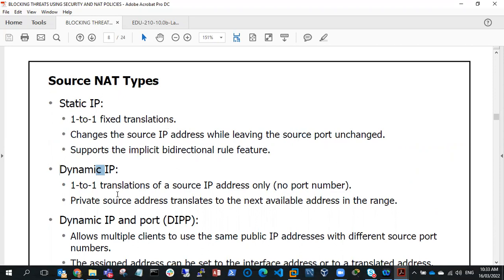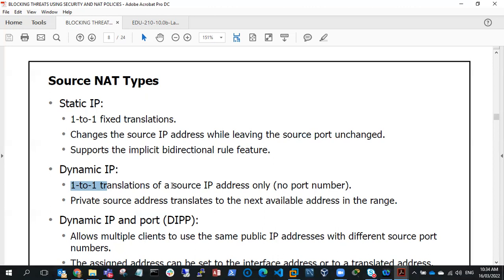Then you can use one-to-one translations, allocating from that pool and giving half a dozen internal clients internet access on a one-to-one mapping from each one of those IP addresses in the pool. Would that be like for a business? Yeah. But it's still one-to-one and the port number doesn't change.